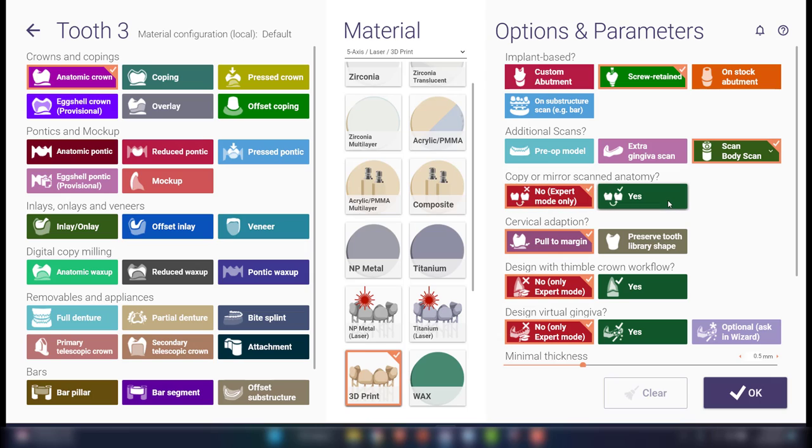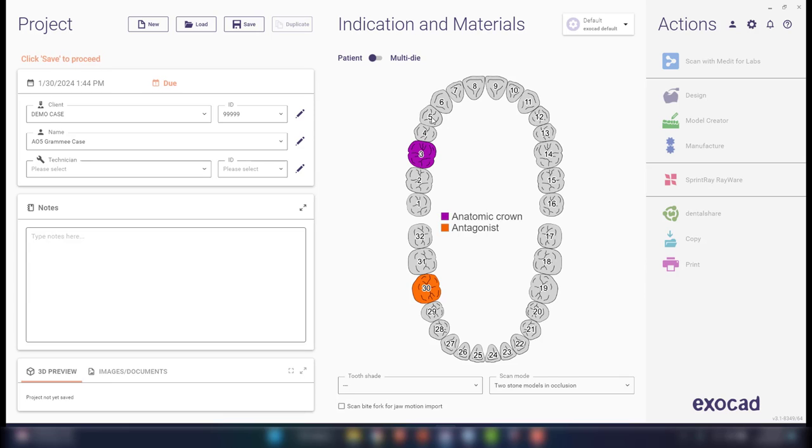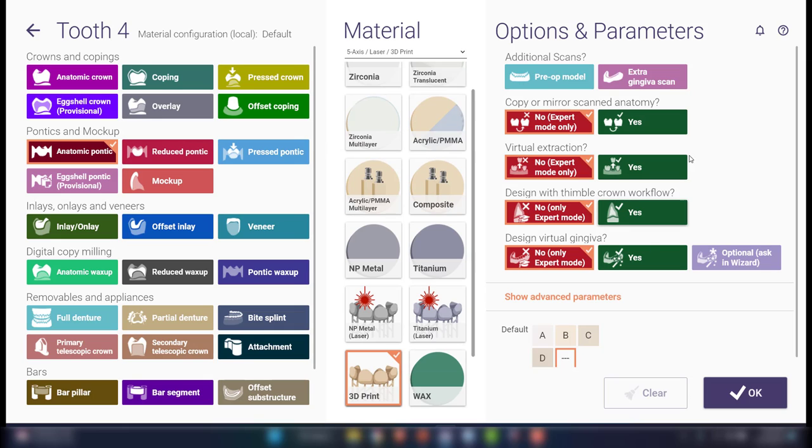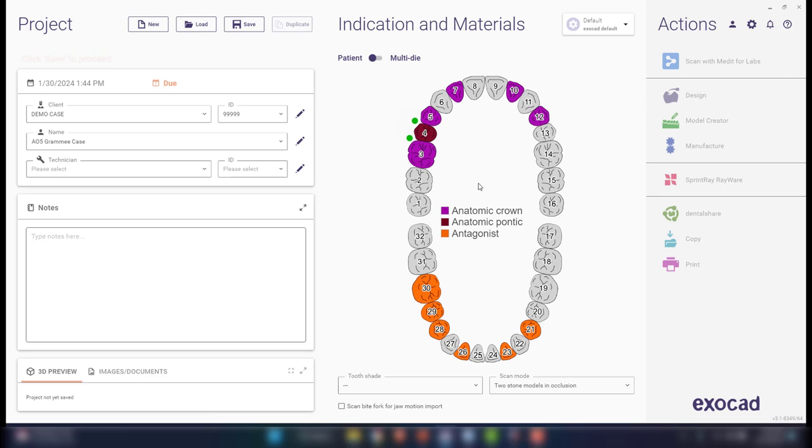Scan body is going to be in the main scan, and then we'll click OK, and then hold Control, and I can indicate what other teeth are going to be the implant sites. And then for the pontic sites, I'm going to do anatomic pontic. Again, just do it for 3D printing. We'll leave all of that as is, and then we'll fix these other pontic sites to match. And then we want to splint everything together, so we're going to splint all of these sites. All right, so save that, and then we'll launch the CAD program.